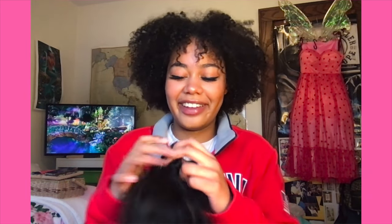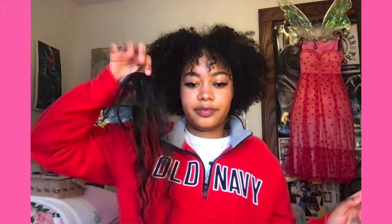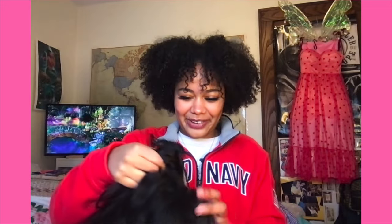Oh my god, you guys — so look. Basically this wig is separated. Do you see the lace section? So what I'm gonna do, because this is like cutting off into its own little pieces, is cut this entire lace section out to just leave space for my hair. I'm just gonna cut out this little nude bit entirely. I cut one part out and honestly I feel like I could use this piece for something — it looks kind of gross by itself, but I'm not gonna throw it out just yet.